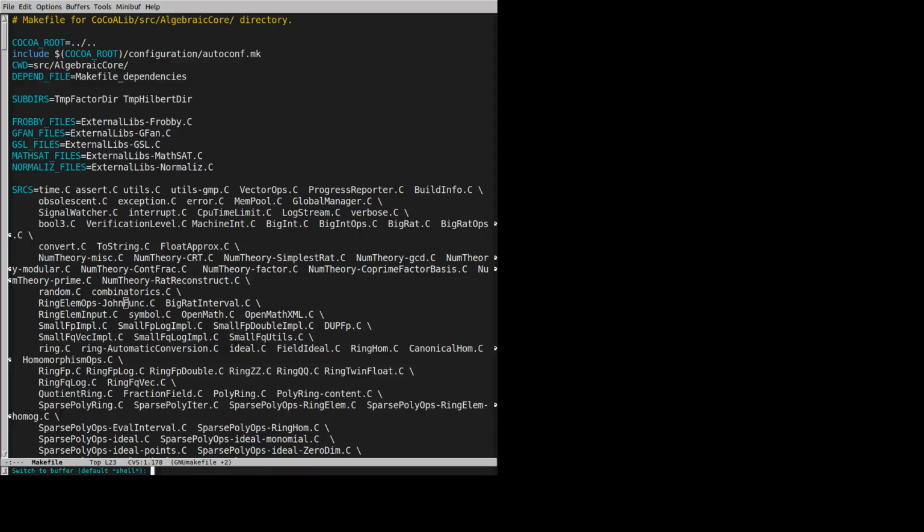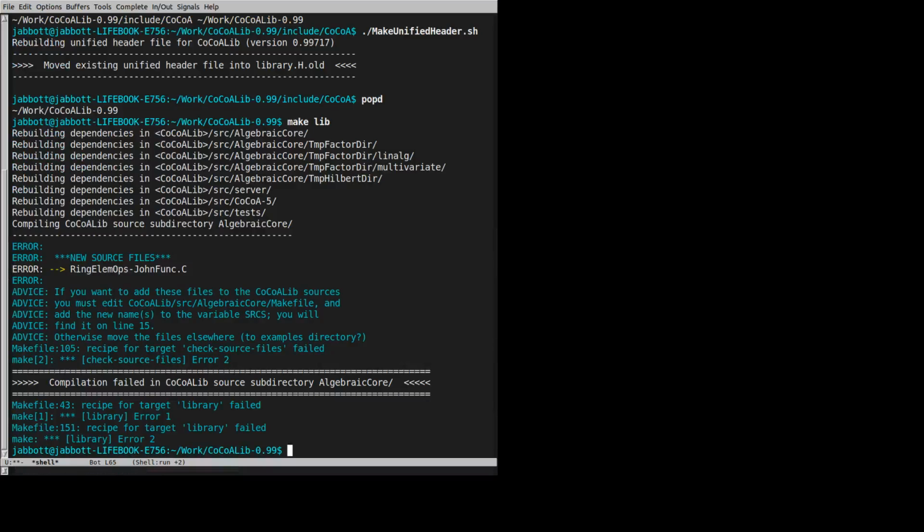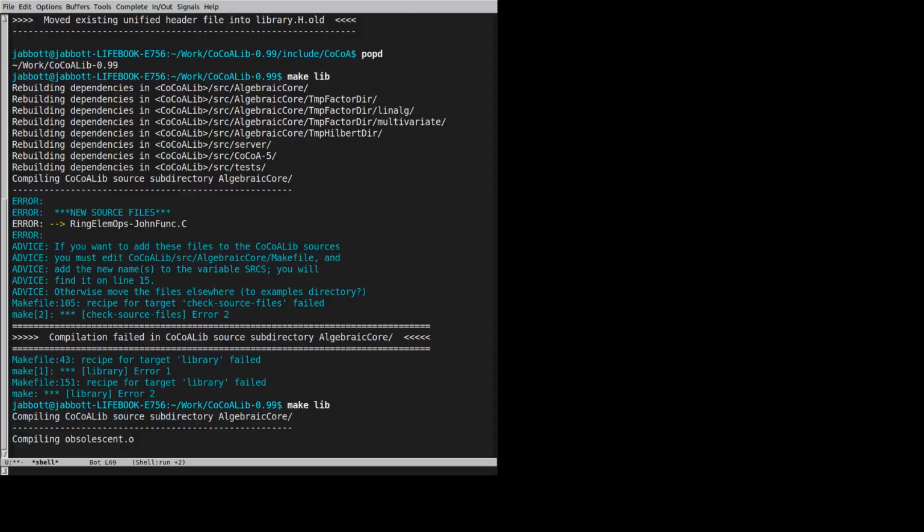Go back to the shell. So I've done what it says here. Let's try once again making the library. Of course, I've done this many times. I knew that I had to register the header file and the implementation file, but I showed you this so you see what happens if you don't do it. Now this should compile.